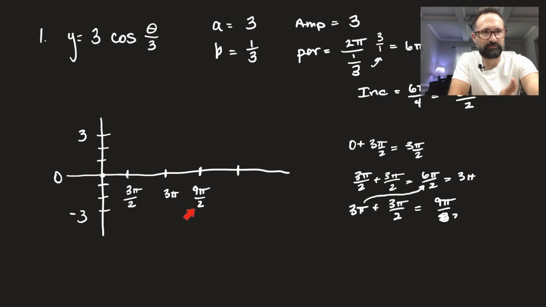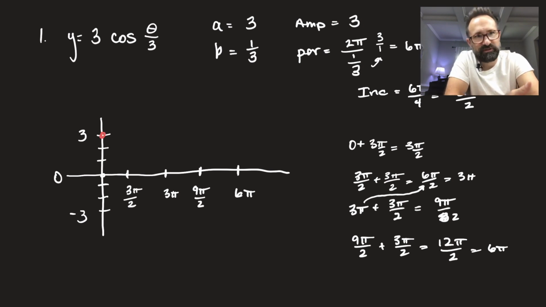All right, so here we go. We're going to correct that. It'll be 9 halves. Then we're just going to add 9 plus my increment again. 9 plus 3 is 12, so 12 pi over 2. 12 divided by 2 is just 6 pi. And we knew from the original value that from the start to the end, I should go all the way from here to here. It should be my period, 6 pi. And as long as I don't have a phase shift or a vertical shift, all this stuff is pretty straightforward.